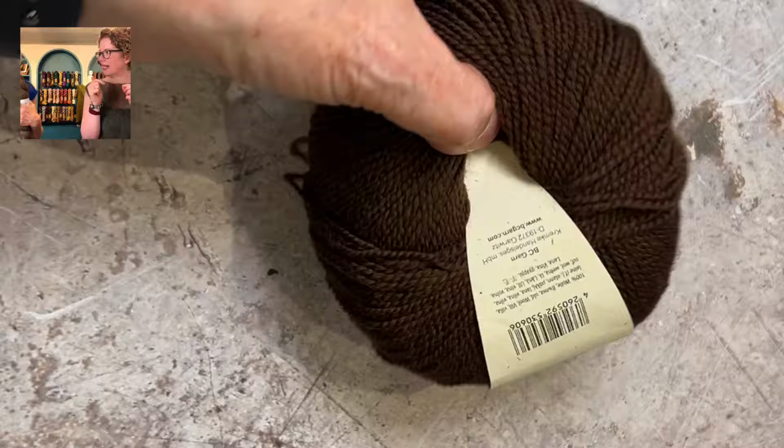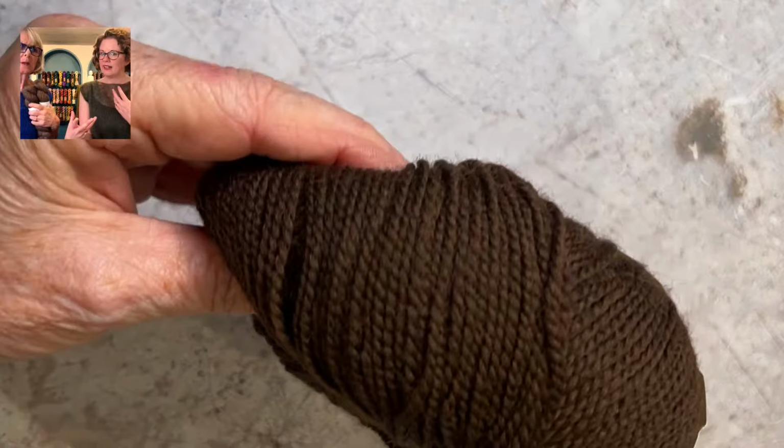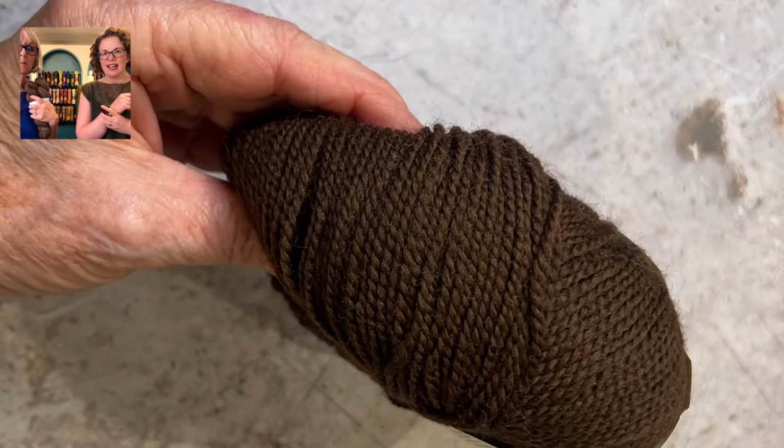It's a real chocolatey brown, and that could work as well. In fact, I like that. That's color 19. You're not going to have the fluffiness. That's a good representation. There you go, that's better. So I think they are probably good options.